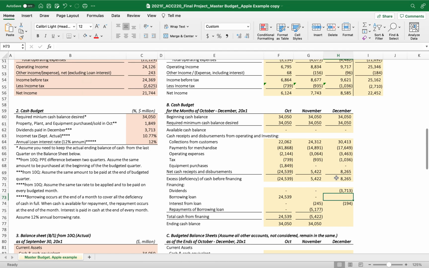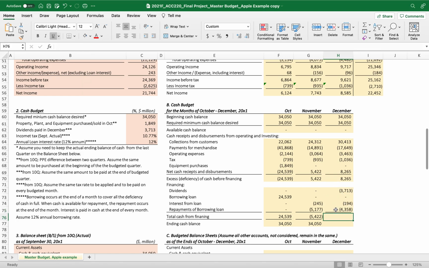And then do we need to borrow more money? No, because excess cash before financing is greater than, right, the dividend. So we have enough cash to distribute this dividend, and there's no additional borrowing, but there's interest. Then how much should be the repayment of the borrowing loan, right? This repayment, minus the dividend cash out and interest cash out, all the financing activities.